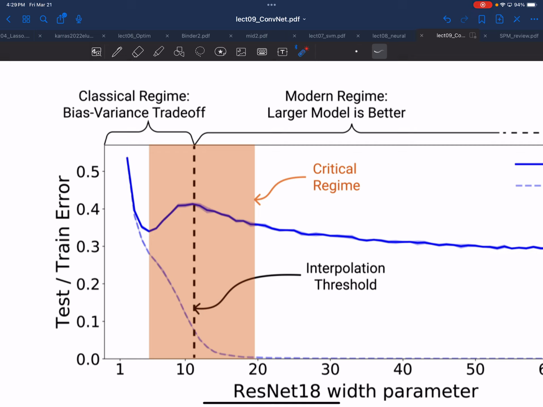And when navigating that choice, if you think about the classical bias variance trade-off, then you imagine some sort of U-shaped curve like this, where if you go too far to the left, you have too simple of a network and bias is killing you. And if you go too far to the right, you have too complicated of a network, and it starts overfitting to your training data. And that is kind of true in some cases.